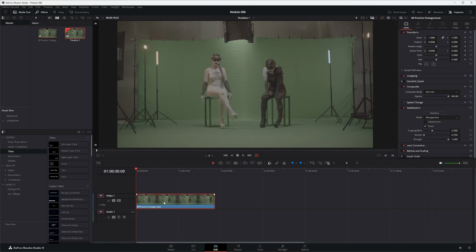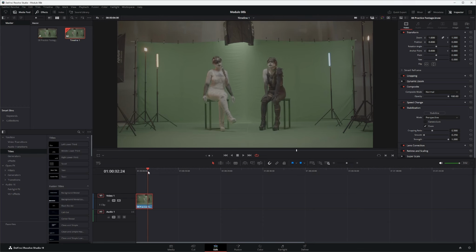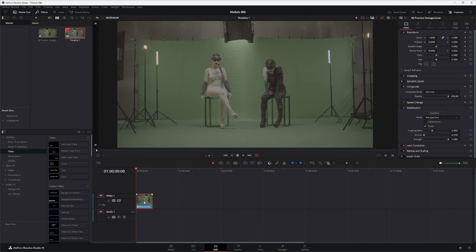Now we want this to be, we'll give it 4 seconds. So if we hit Control D, we go to our frames, hit 120. We've got 4 seconds of unstabilized video. All right. So as I said before, we really don't want to use this stabilize over here within our timeline for a couple reasons.